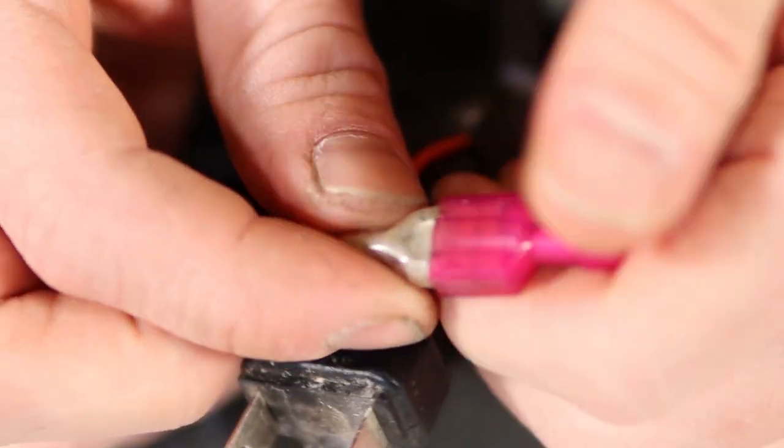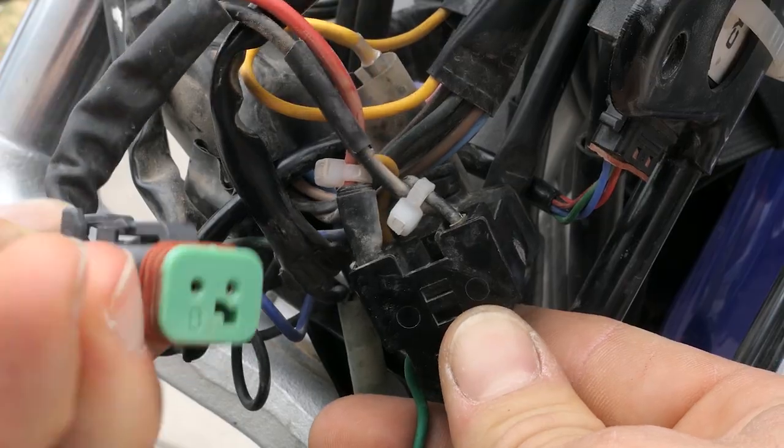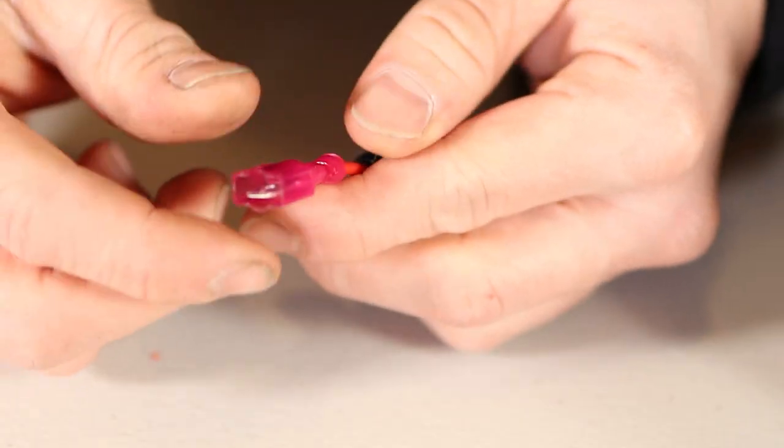However, if you did want to use it, you could wire it into maybe the front running lamps, or you could have it feed into the high beam wire on the harness. Just for this video, I did rig up this harness that goes into my auxiliary light connector just so I can show you what it does.